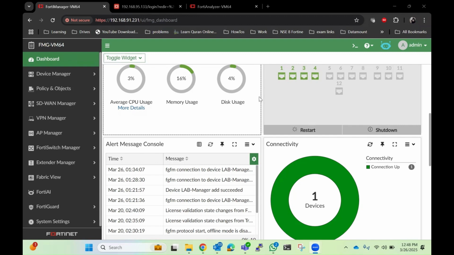Okay. So the FortiAnalyzer and the FortiGate firewall will be centrally managed by this FortiManager, and all the logs, security logs or local traffic logs from the firewall will be sent to FortiAnalyzer. So we can check the logs by logging directly onto FortiAnalyzer, or we can check logs from the centralized manager. Okay, so let's start.